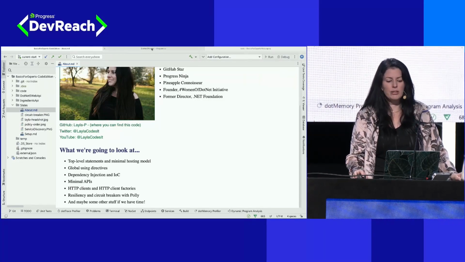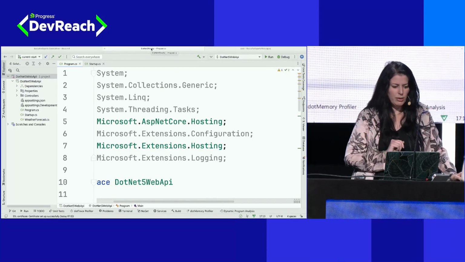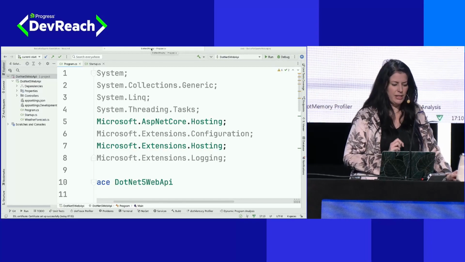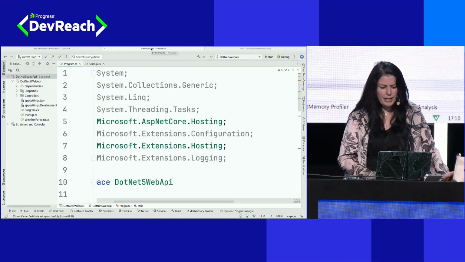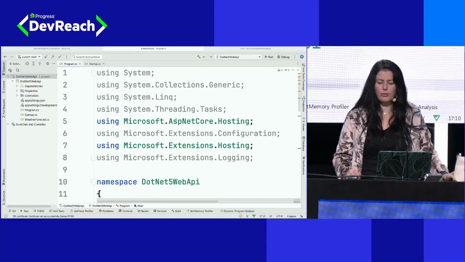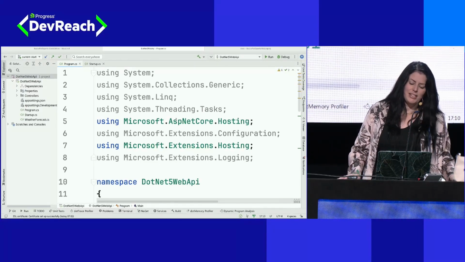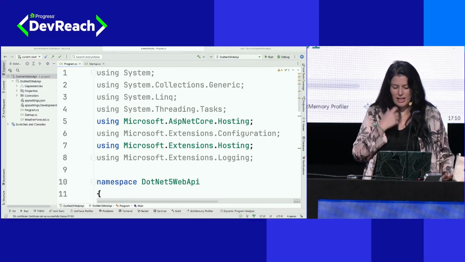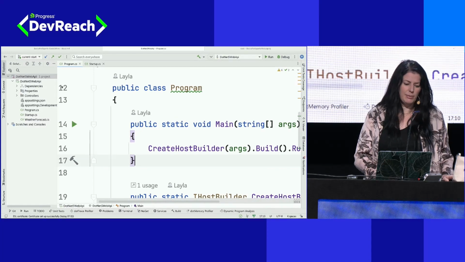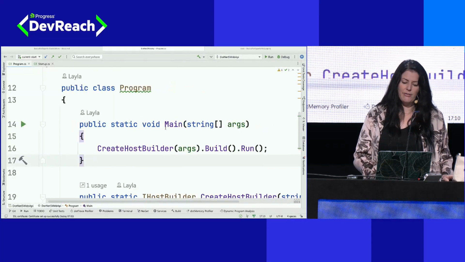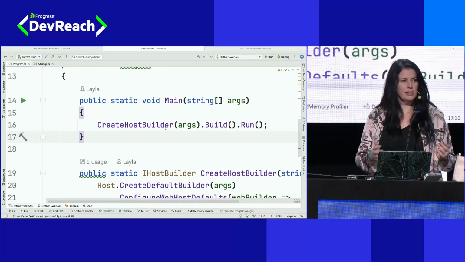So let's have a look at .NET 5 and what I was completely attached to. So this is a .NET 5 application, just a straight-up web API brought in. And I'm just going to draw your attention to all the usings there first, because we'll come back to that in a moment. So there are a plethora of usings, and then we can scroll down to actually get to the code. So down here, let me just minimize this. We have our program, and then we come down, and we've got our main method. This is all very familiar.